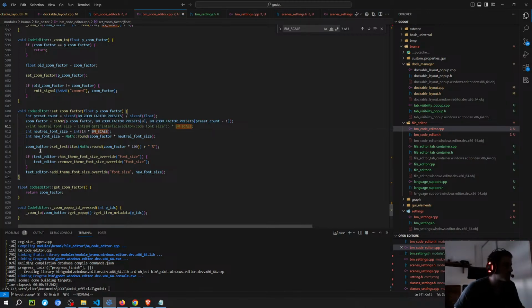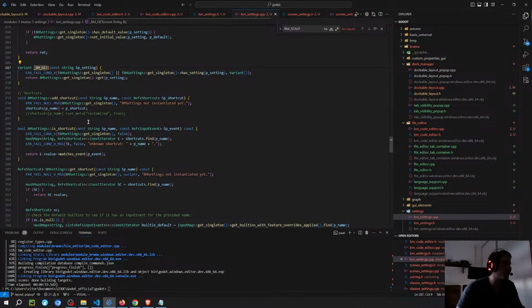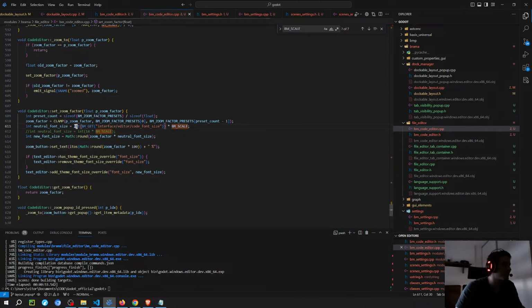Alright, so I'm gonna go back to this. I think if it doesn't, you're just gonna return an empty variant if it doesn't have anything. I'm not sure if it's gonna break. I think there. Oh, this comes from C++, probably.